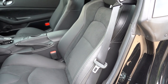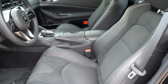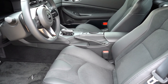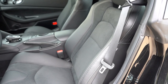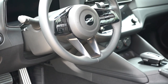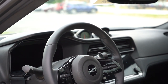Moving to the front seats — the Sport gets manually adjustable cloth seating, while the Performance and Proto Spec upgrade to a leather-suede combination with heated front seats, buttons located just behind the shifter. Overall seating was okay but not as adjustable as I'd like. I love the suede-leather combination — it's my favorite seat configuration — and that theme carries over to the door panels as well. The steering wheel is tilt-and-telescoping, leather-wrapped, with a Z logo front and center. A flat-bottom wheel would've been cool, but this one is fine.